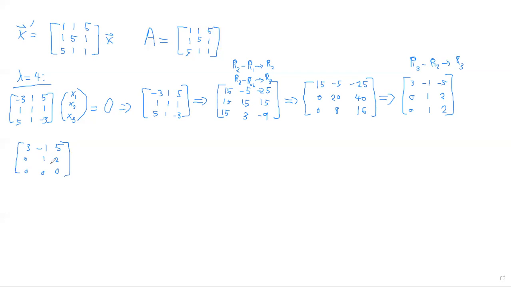Now, when I parameterize eigenvectors, I like to have my rightmost variable, x3 or x2, depending on whether I'm doing a 2x2 or 3x3 matrix, as the parameter t. So I like to have x1 and x2 equal to something times t. You'll see what I'm going to do in a sec. I'm going to cancel the -1 on the top so I can have x1 in terms of x3 or t. So what I write is R1 plus R2 goes to R1.